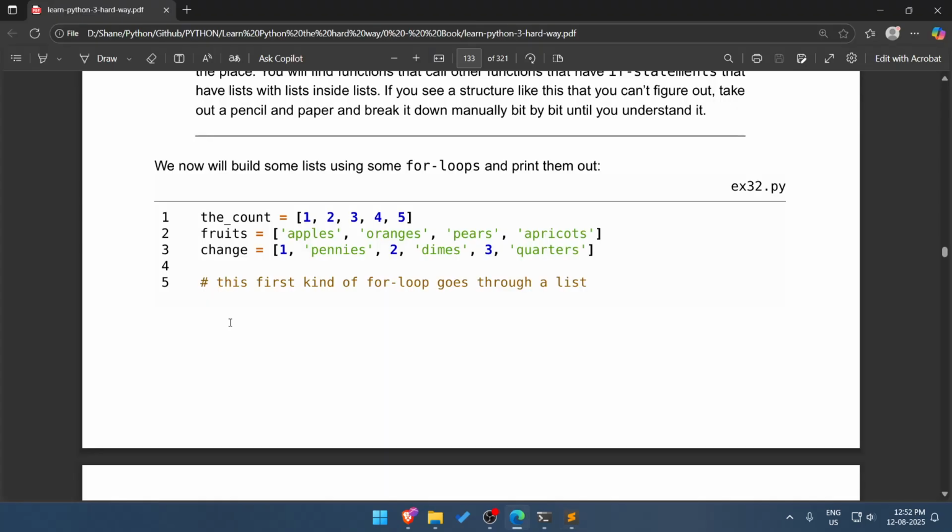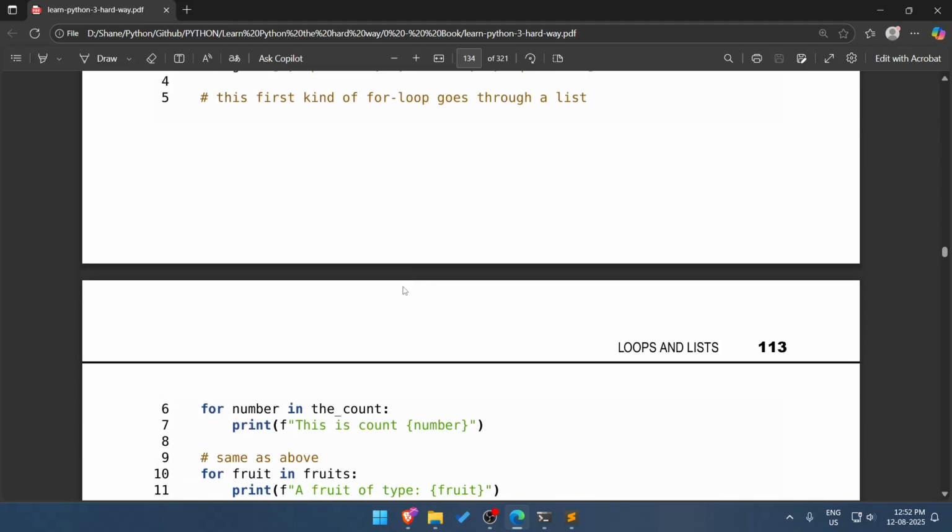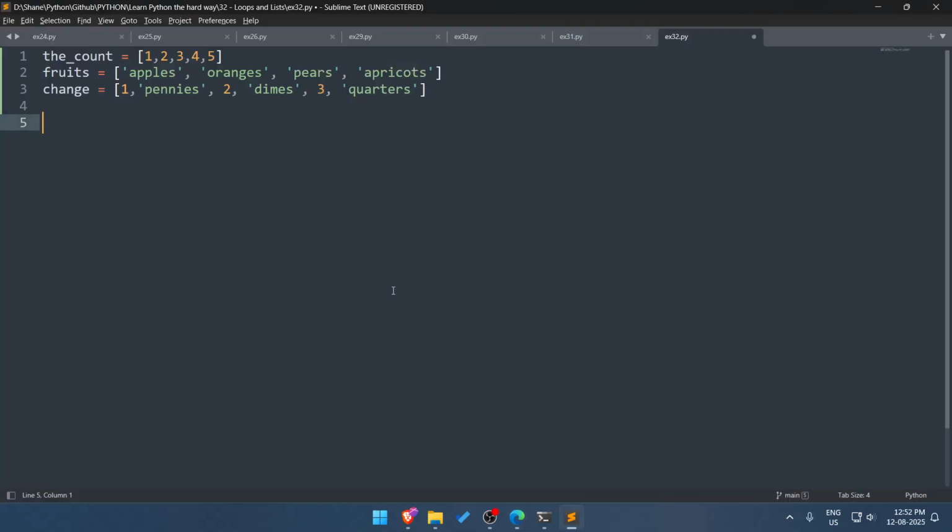Okay. Now this first kind of for loop goes through a list.